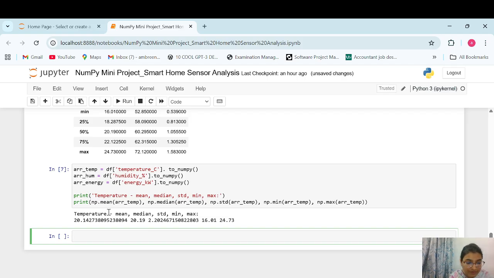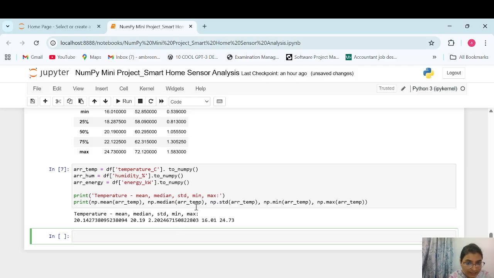After that we are printing the descriptive statistics for temperature. This is just the label so the output is easy to read, and here you calculate the basic statistical measures for the temperature data. This np dot mean of the array of temp means the average value of temperature.